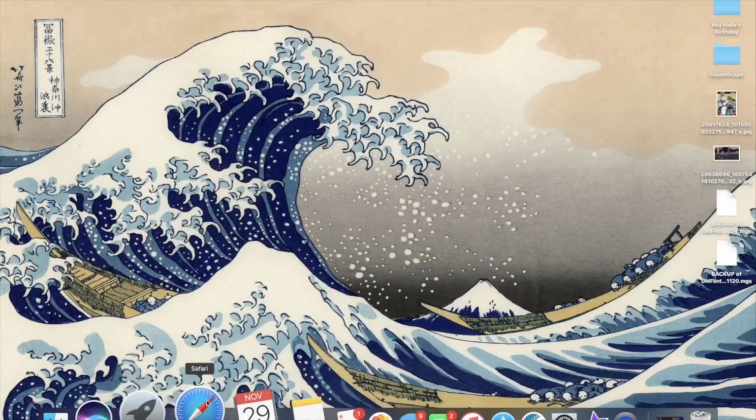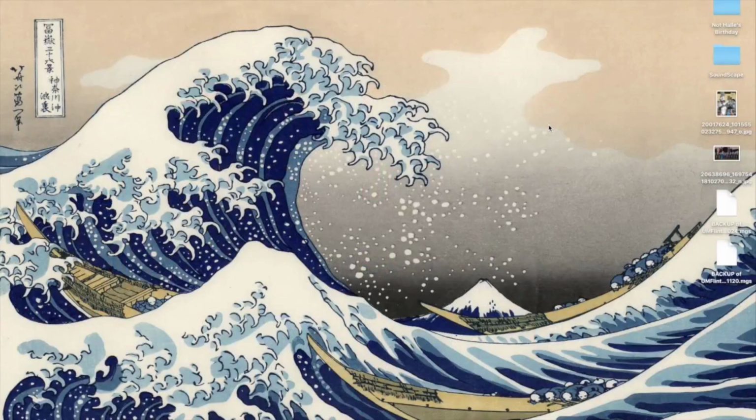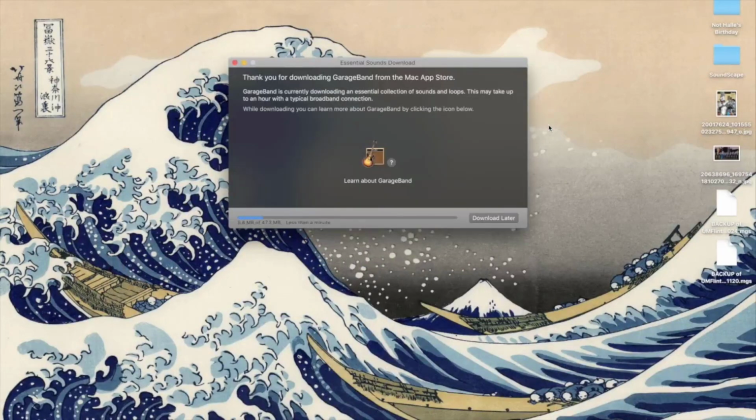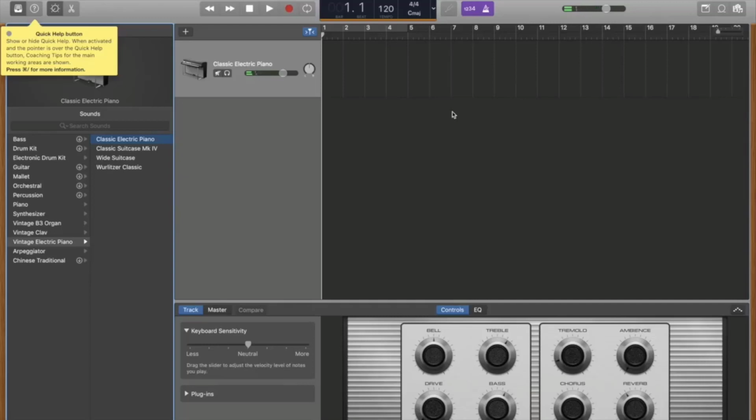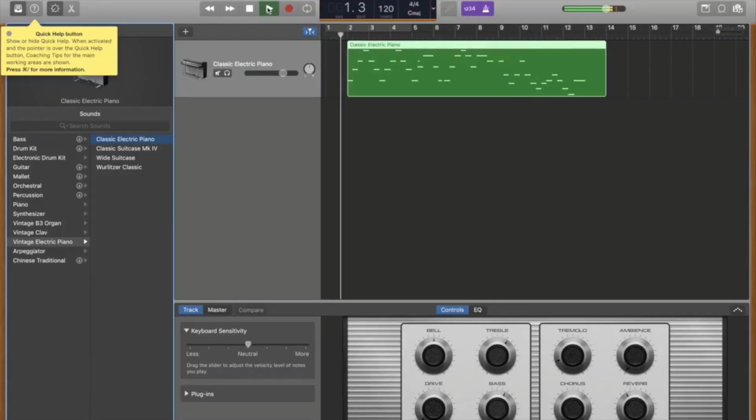Another way you can use this is through GarageBand. So if you wanted to enter something in GarageBand, oh no. So if I wanted to enter something, I'd just click record, give me a count off. Something along those lines. Just play it back for you. So that's another thing that's kind of handy about the MIDI keyboard, is that you can use it for GarageBand as well if you wanted to.